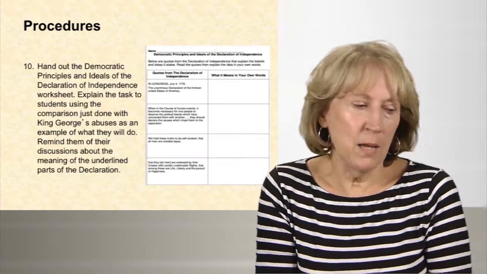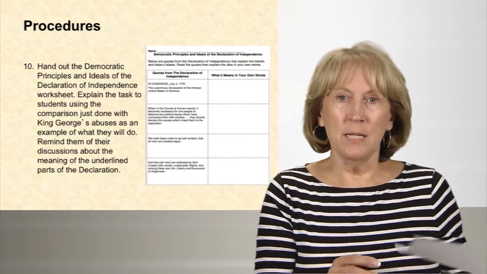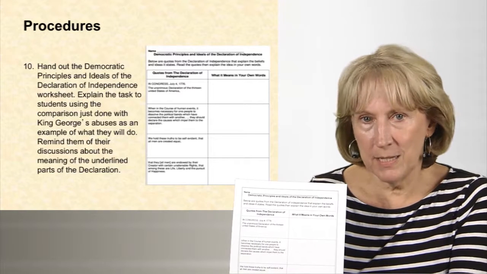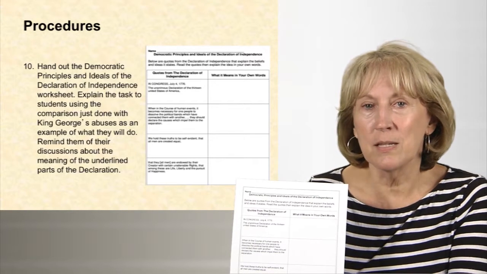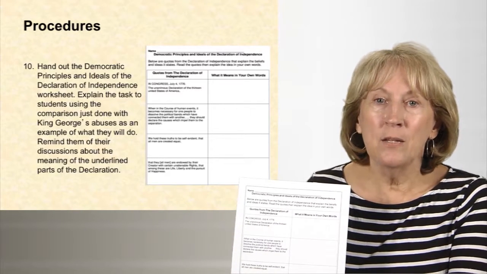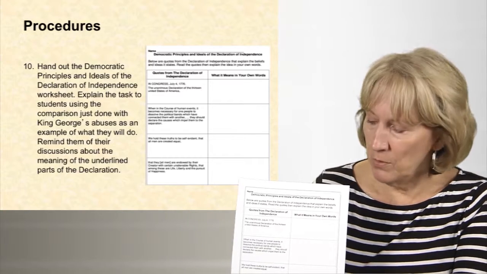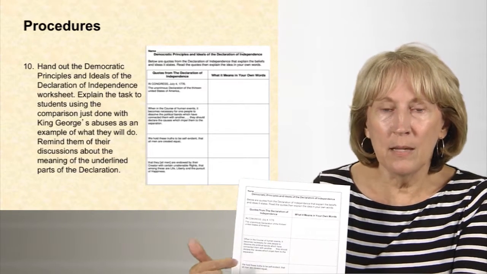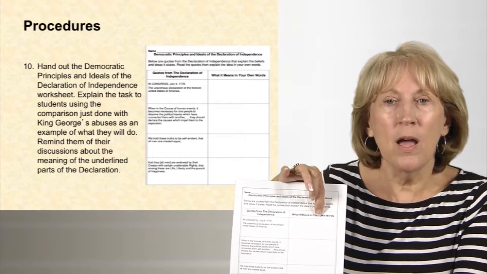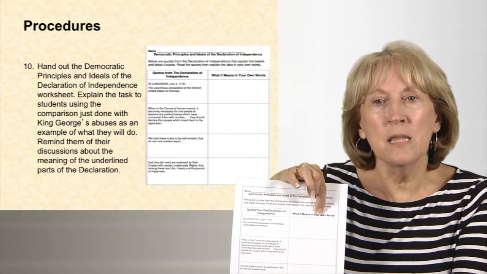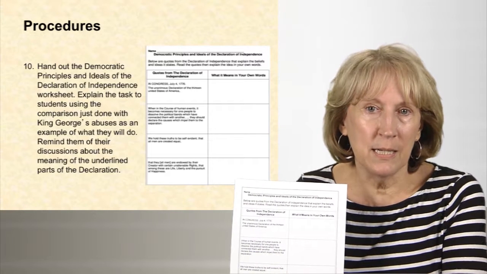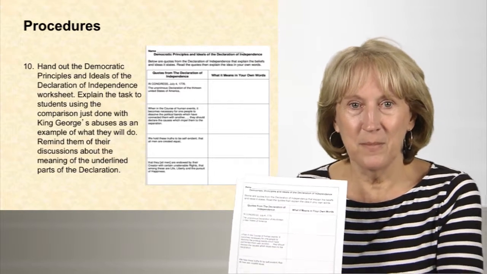So we have a paper now that's titled The Democratic Principles and Ideals. And what it is basically is the same underlined phrases that were explained and talked about as the students read the Declaration. They are now separated into individual ideas. And there's 2 pages of this, so they have about 8 of these to do. And what the students will do is read that. They can go back to the Declaration if they have any notes or anything there to help them. But in this column across, they're actually going to put what it means in their own words, so that we see that they have an understanding of the basic ideas of the Declaration of Independence.